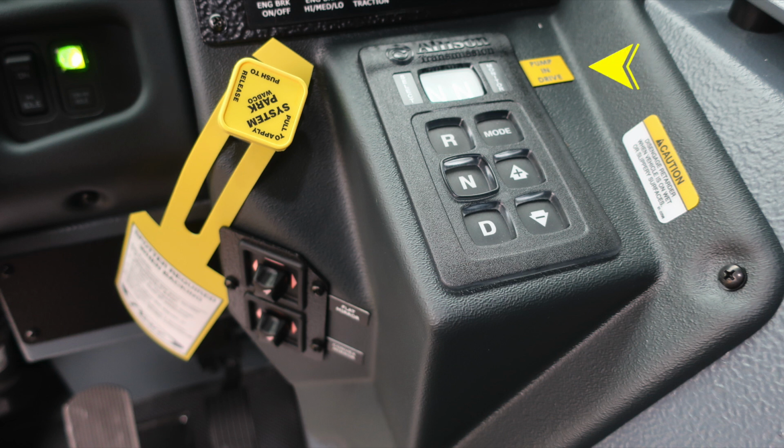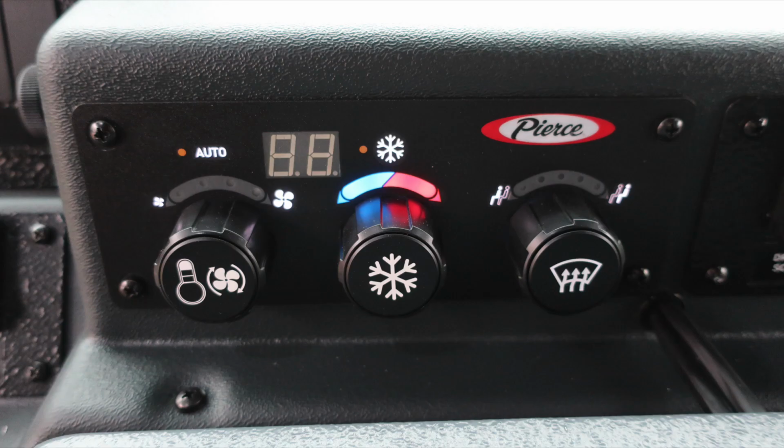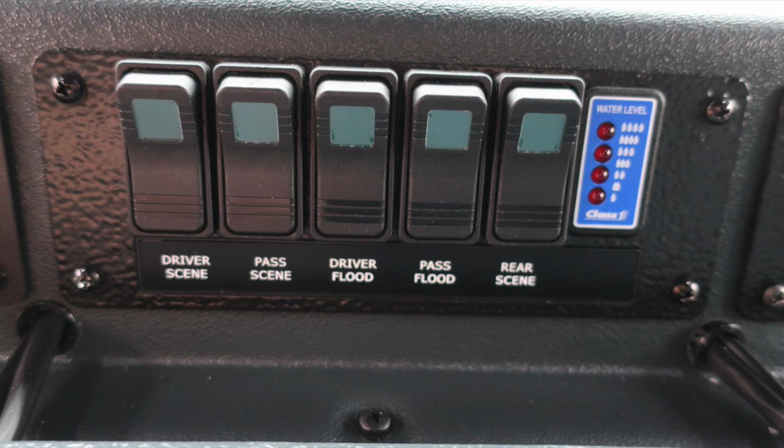Just down from that, you'll find the Allison transmission pad with an informational note to pump and drive. It is a digital readout push button. Just down from that, you'll also find your flat and convex mirror controls. Climate control for heat, air conditioning, and defrost are also located in the very center section. Just to the right, you'll find driver scene, passenger scene, driver flood, passenger flood, rear scene. Also, just to the far right, you'll find an LED water tank level indicator.